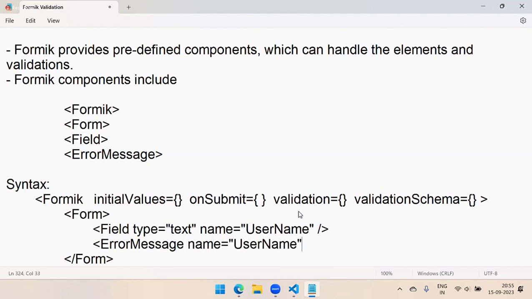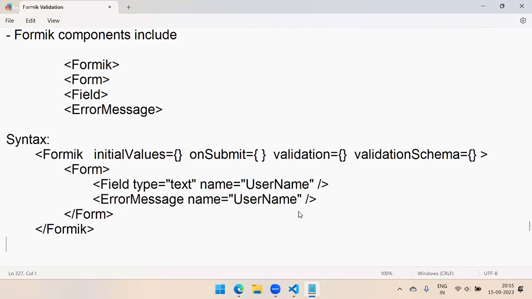Username. That's how we define. This is enough. No handleChange, no handleBlur, nothing. That is enough. That means even you don't need to write getFieldProps. That means your UI is very clean. Your user interface is very clean. That is enough. That means now it can handle the validation easily.